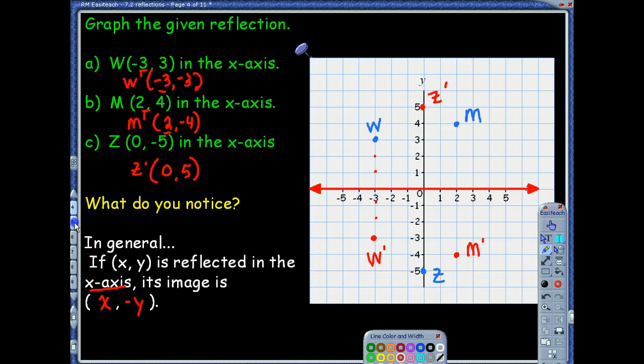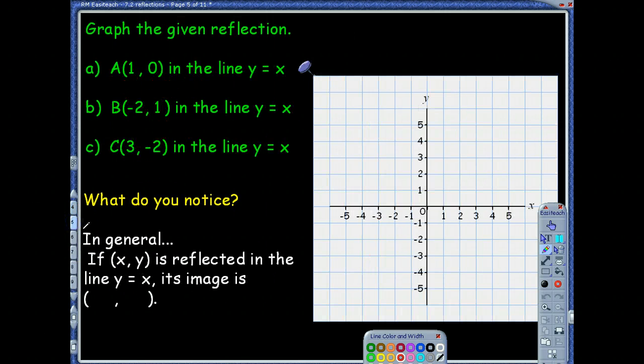Great. Good. Now we're going to get a little trickier because horizontal and vertical movements are pretty easy to do. The hard part comes in when we start talking about moving across a line that has any kind of a slant to it at all. So first of all, we're going to be reflecting in the line, or across the line, of y equals x, which for some of my students is kind of a thing to try to remember from Algebra 1.